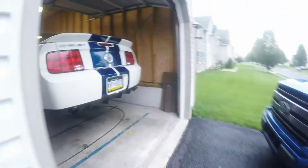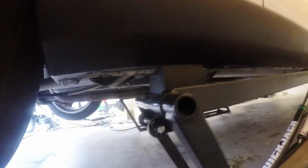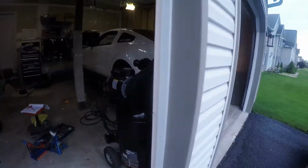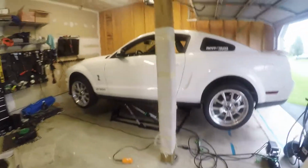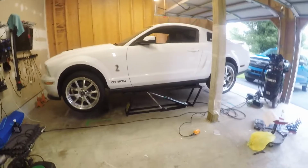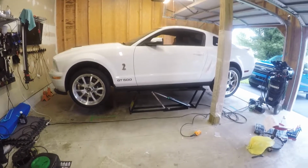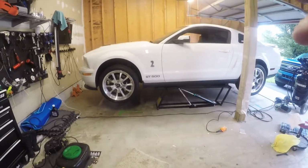So I may need to get extensions for these. I was really trying to do it without these, but so that side's not pushing on the side skirt as much. Right there it is though. So, as you can see, it's just a couple inches short of the actual jacking point. I'm not sure if I can chop those down a little bit. I'm going to go ahead and call QuickJacks, see what they suggest before I blow another $200 on extensions. But you can see the car is up in the air. I'm going to go ahead and get it down and evaluate and assess, and we'll be back with a final synopsis.